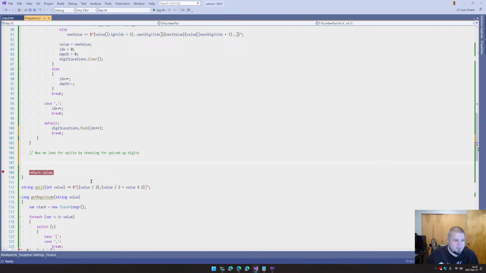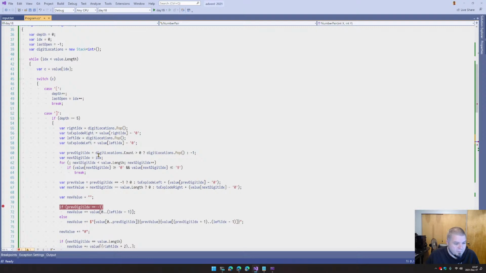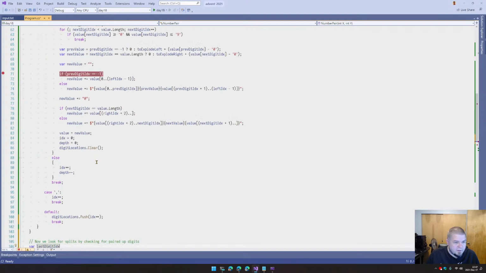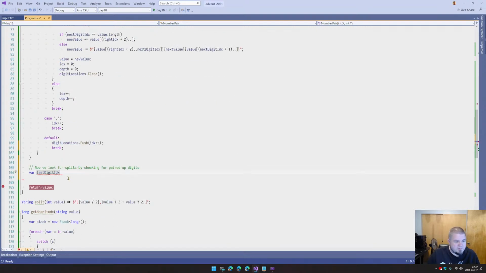So what we really want to do then is we want to say last digit index. Did we already use that name? If we did, it's somewhere else. So the last digit index is going to be int max value.